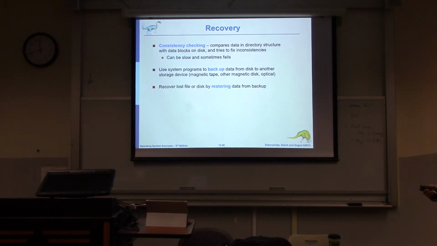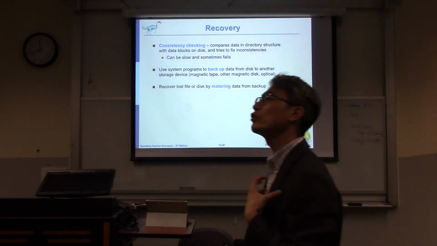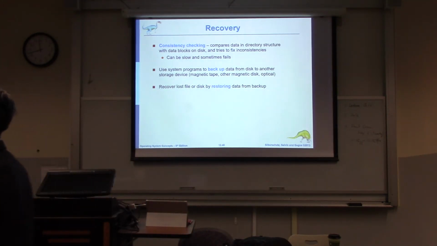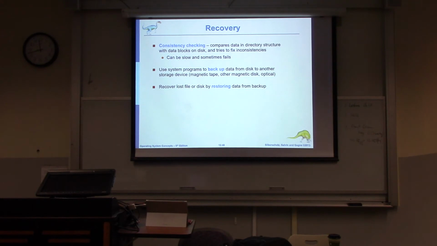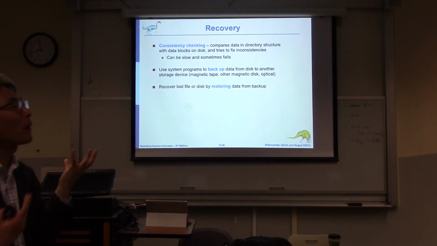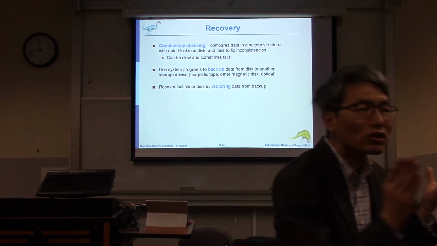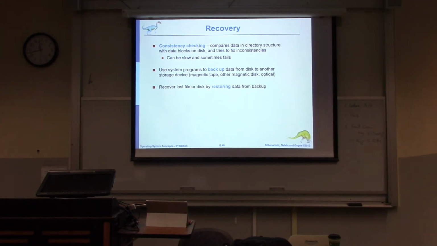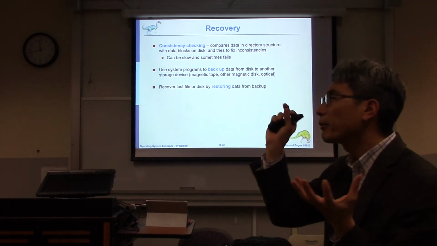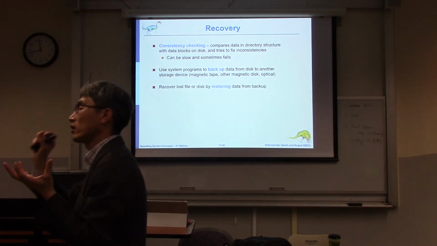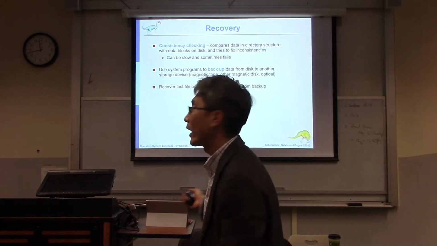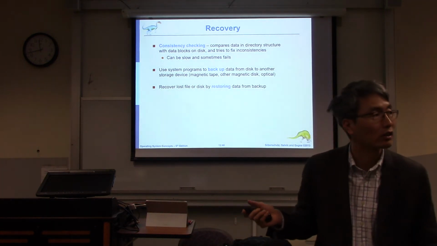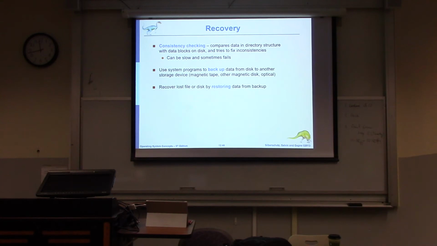Then the problem is whether we can guarantee the change of the data in the buffer. That is the problem of recovery. In case of any problem, we should be able to recover, because memory is volatile, not a consistent, reliable medium. Without power, we lose some information. Or sometimes a transaction fails. I'm not going to explain the details of the transaction, but I already introduced a little bit about what a transaction is after the synchronization issue. If the transaction fails, some of the data are not consistent. So you need to understand what is consistent.